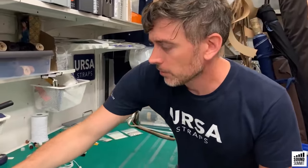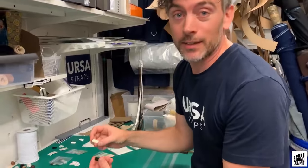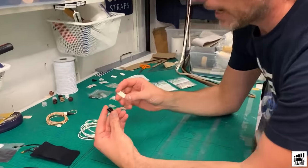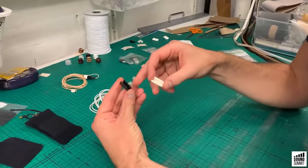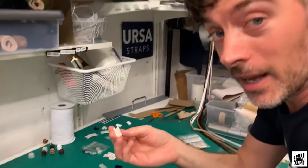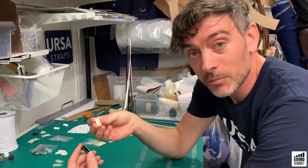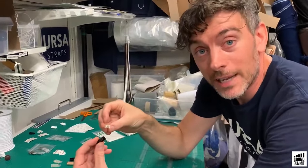So we've also been doing work on the mini mount range. This has been a really popular range, and quite a lot of people coming into sound who have, say, G4s and larger microphones have been asking us for solutions for their mics. So we do now mic mounts for the Sennheiser ME2 and the Sony D11. So this one's for the D11, this is for the ME2. This is the original ME2, not the new one with the big ball gag on the end. So if you have one of those mics, then this is a new range for that.